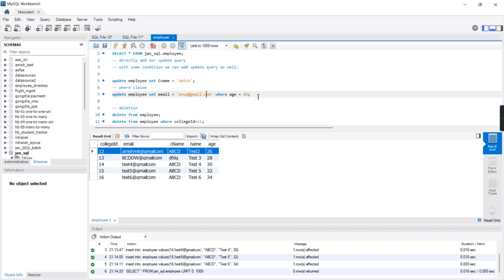In Java we have seen the operator part, right? We have different operators, like less than, greater than, less than or equal to, greater than or equal to. We can use these operators in MySQL, in this SQL query as well.